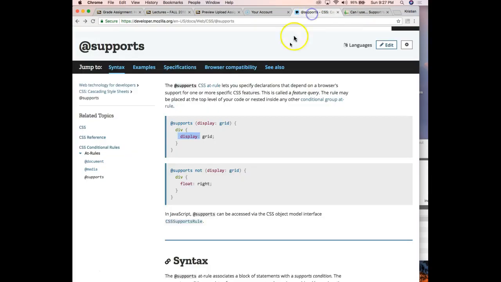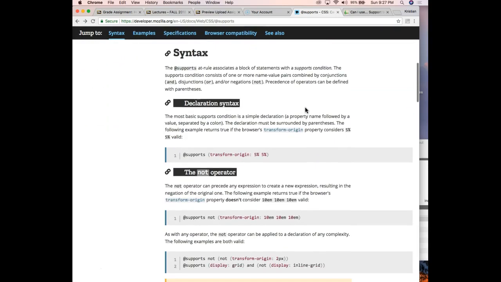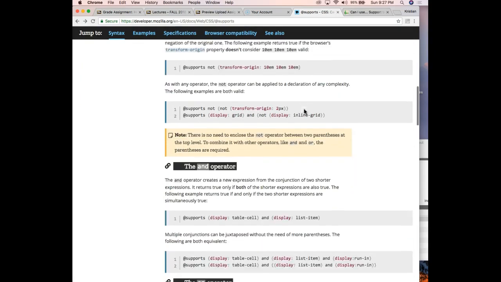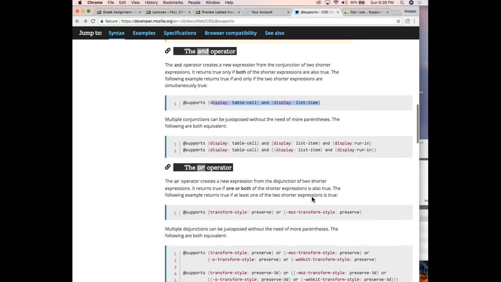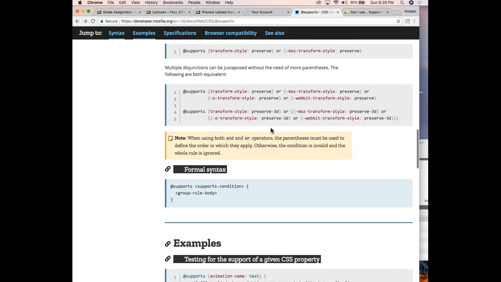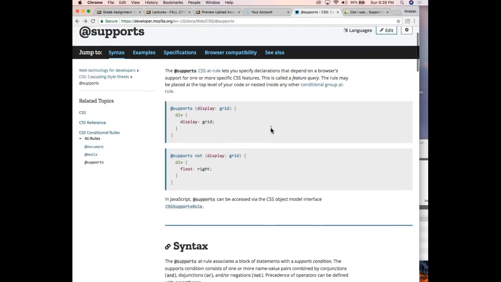So two things to learn here is I want you to think about supports as a condition. Like here, if supports not display grid float right, this is the alternate to that condition. But it will overwrite if it does support. So I kind of like this for opposites, keeping them both in there. Just keep it at the top level of your code. And there's more information here about some other things with the not and the and operator. So if we're looking for both, then do something. So you can actually write conditions with your support tag, which is a fantastic thing.